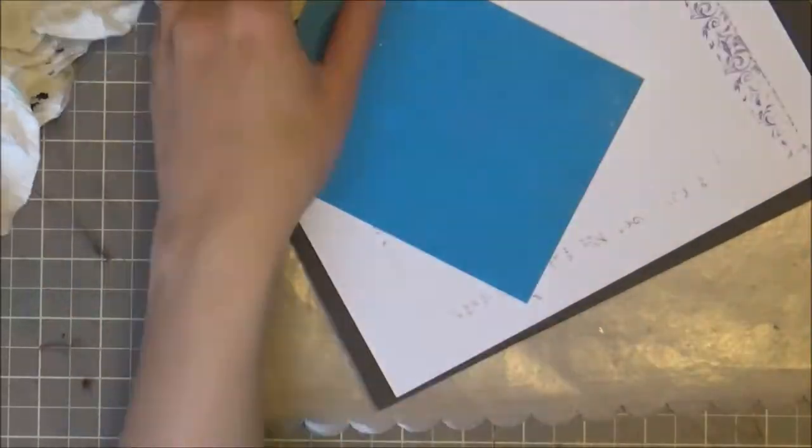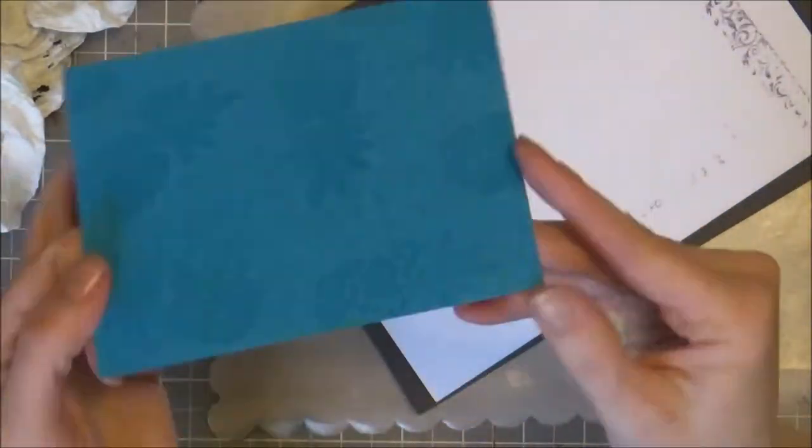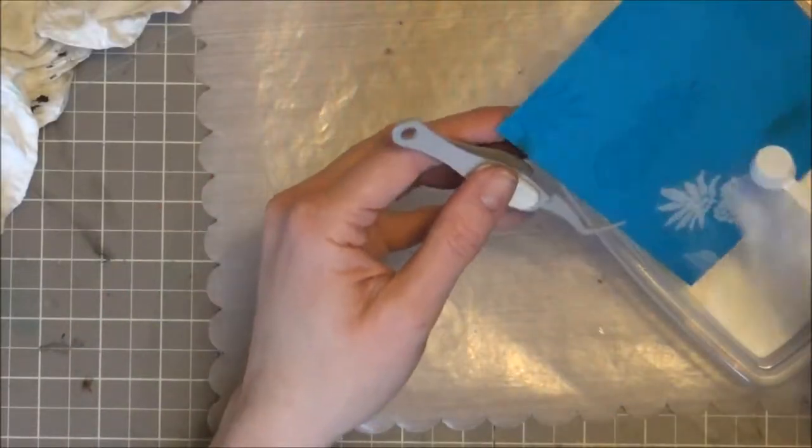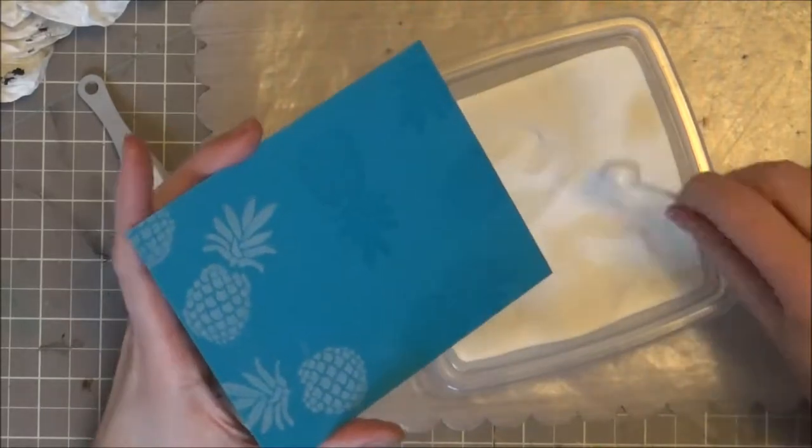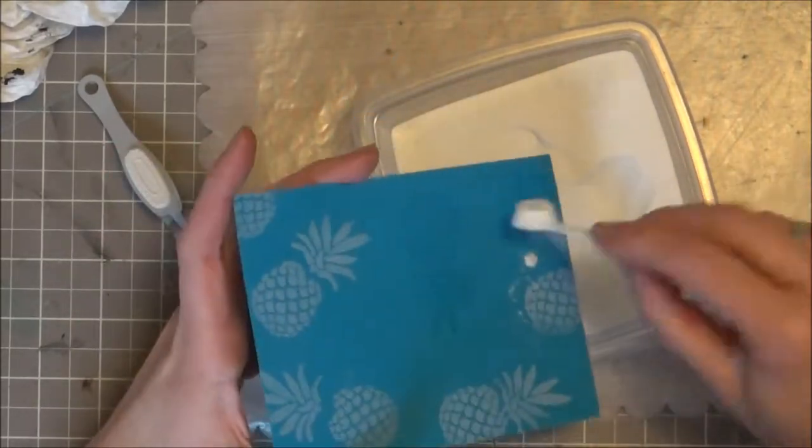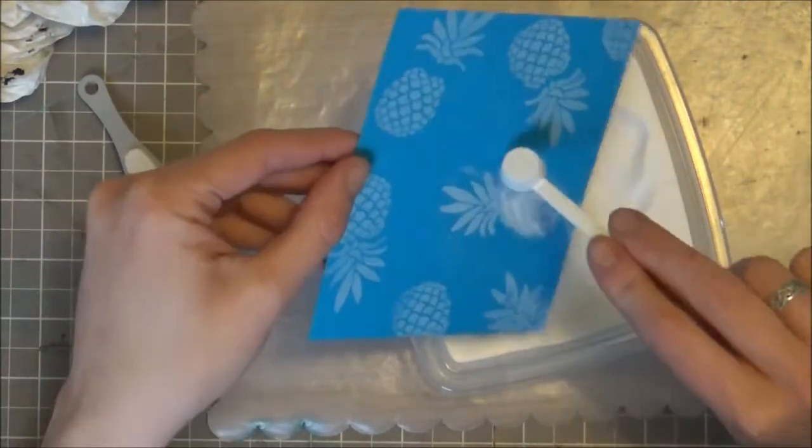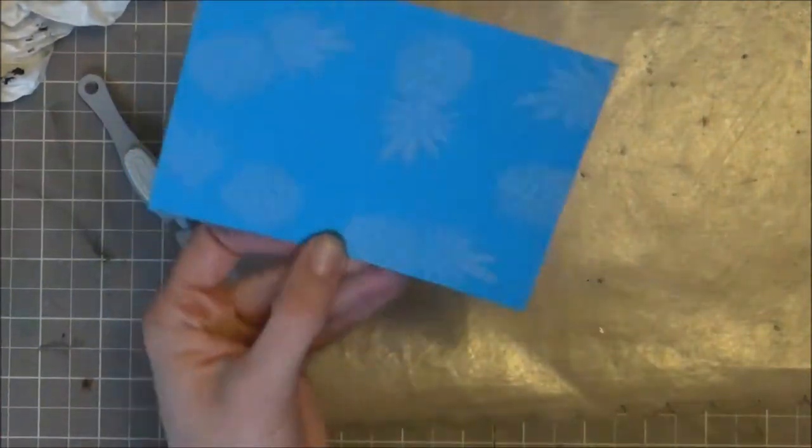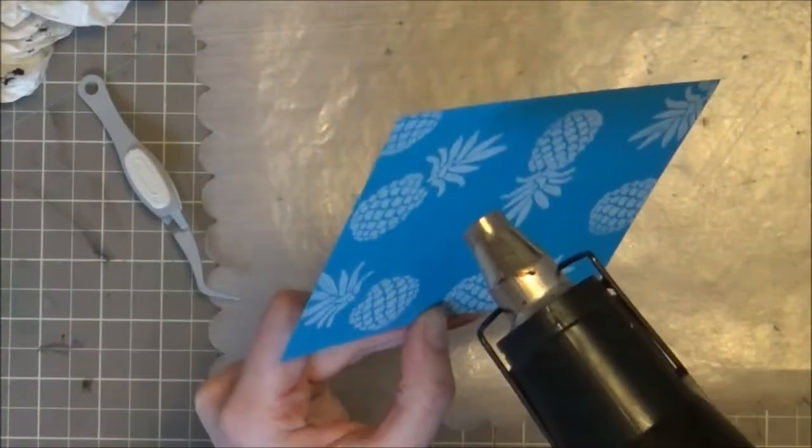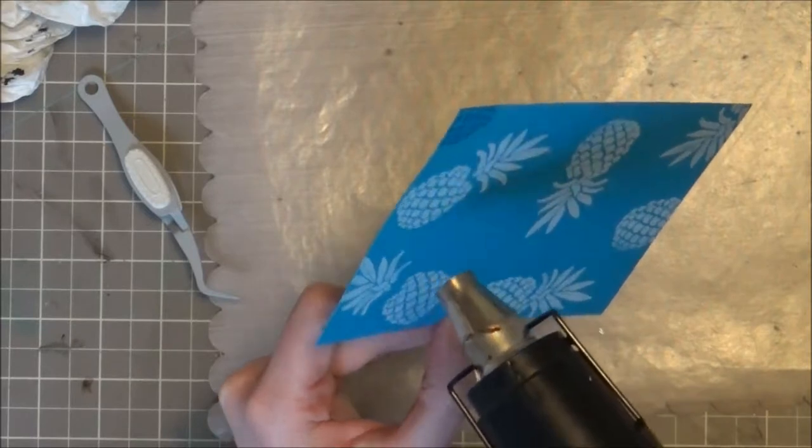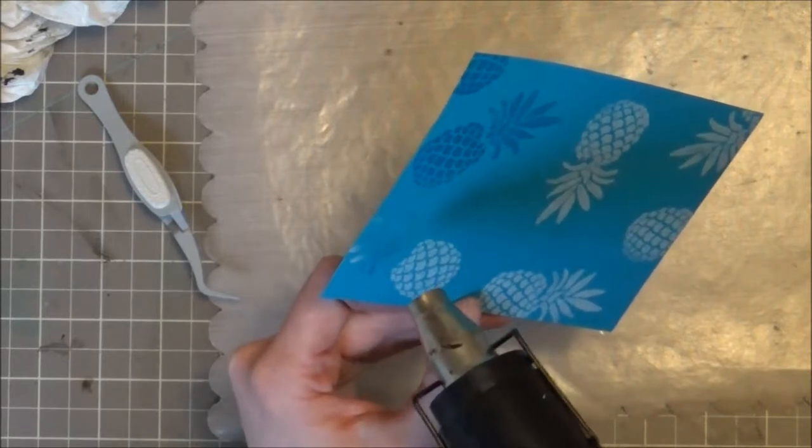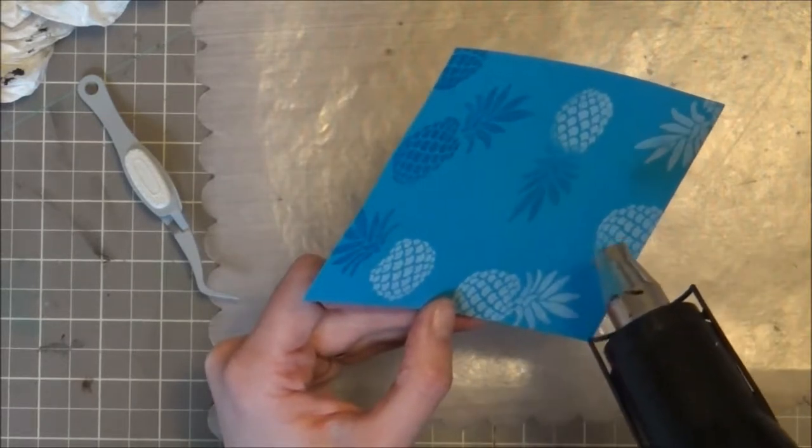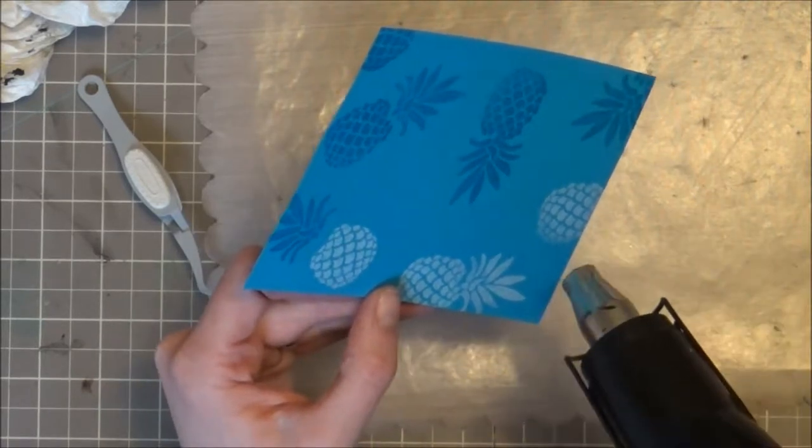Once I've got all my pineapple parts as I'd like them, I'm using clear embossing powder. I use clear so often I actually keep a whole bunch in this little Tupperware tub, which works fantastic. I keep it in my desk, not with the rest of my embossing powders. Something about embossing I still love—I always get excited to see once you apply this powder that it turns into a liquid. I'm gonna heat set this. This makes that embossing ink and powder really pop and give it a little—while it's still tone-on-tone watermark look, it just pops a little bit more.